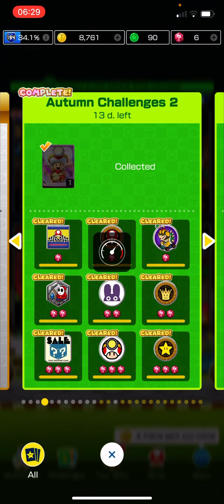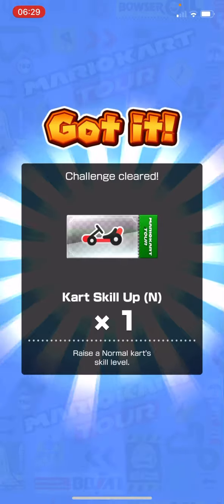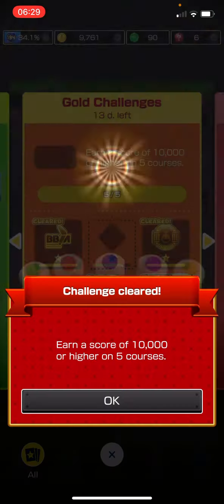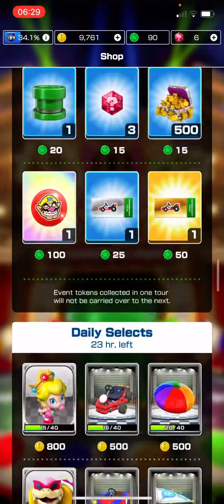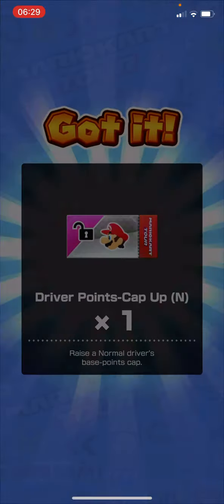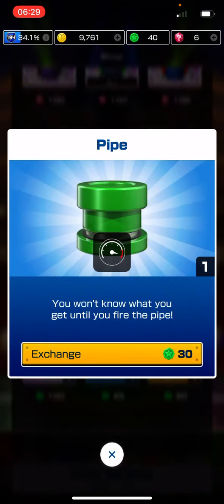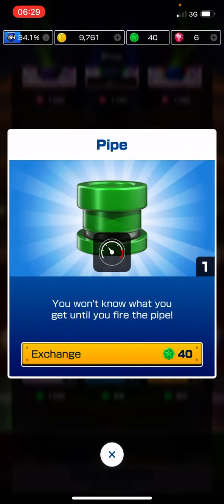Right, so with that, is there anything else that needs to be noted? Don't think so. Right, let's do a couple token pipe just for fun. Driver points cap ticket, normal. Five item tickets. And two driver scale tickets.